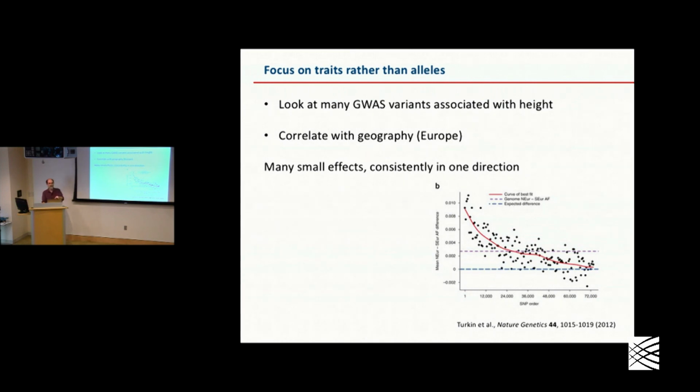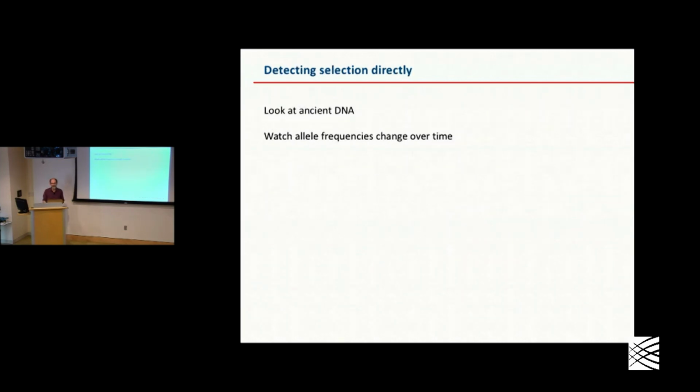So that concept has been applied in various ways and is kind of core to a lot of what people are doing now. And another quite different, kind of cool thing that we can do now is, rather than looking at genetic variation now and inferring what happened in the past, we can actually look at ancient DNA and see, did allele frequencies change over time? Rather than inferring, you can look at allele frequencies and you can watch them change over time if you have enough ancient genomes. And just in the last few years, we have gotten to the point where we can do that.